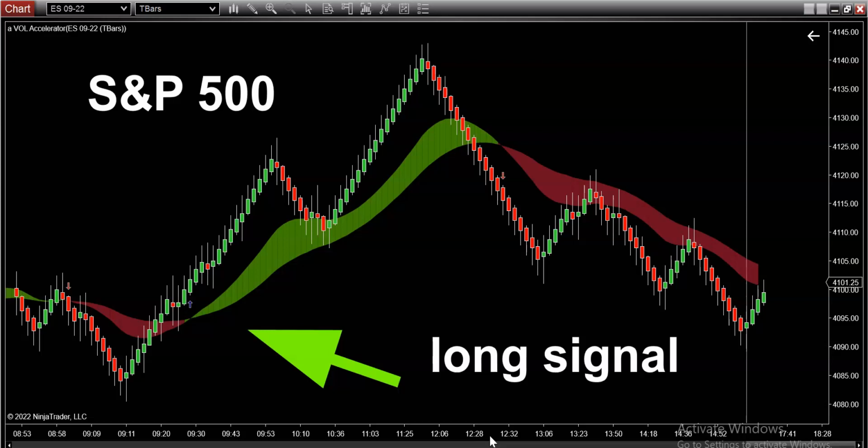Folks, it's been a really nice start to the month. Some really sexy, beautiful trends that we saw today. And in just a few seconds, I'm going to show you some really nice technical setups that we got on the S&P 500 today. And I've been telling you guys for a long time that trading can be simple, trading can be effective when you have the right software, and more importantly, when you know what you're doing.